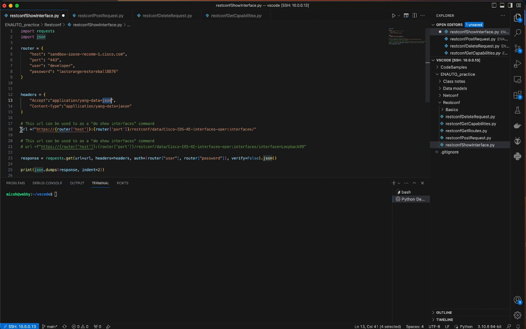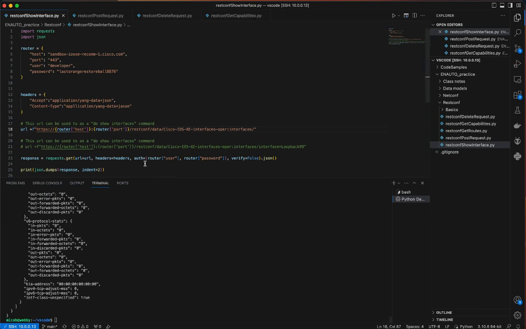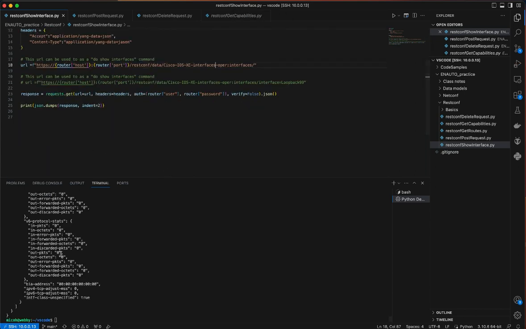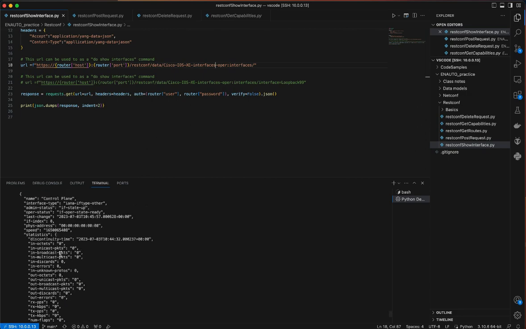So this is going to be the URL that we will, I should probably update this part here. I'll take care of that in a minute. Either way, this is going to be the URL for getting interfaces. So we're just going to take this and run it real quick, and it should kick back to us. Yep, there we go, all JSON formatted.